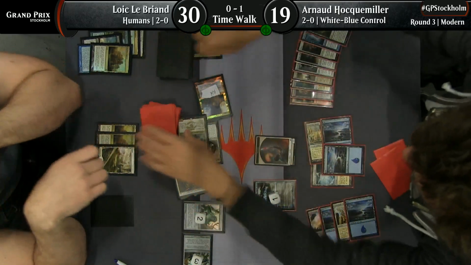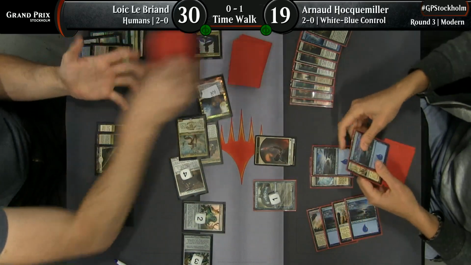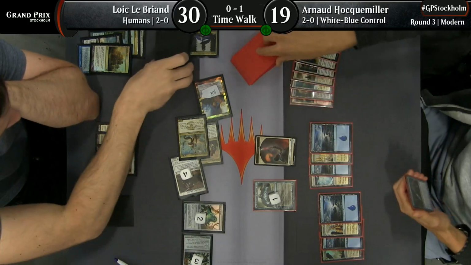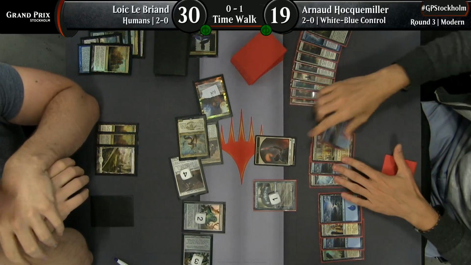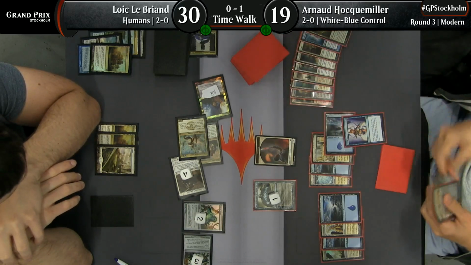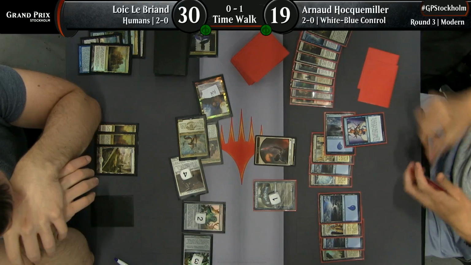What was on top? I'm not sure. Didn't get a good look at what he put back on top. Oh, it was ousted on top of Le Brion. Oh, was it? Maybe that was this guy. That was the Mantis Rider. Yes, the one he just drew. Serum Visions reveals Path to Exile, search for Azcanta here.